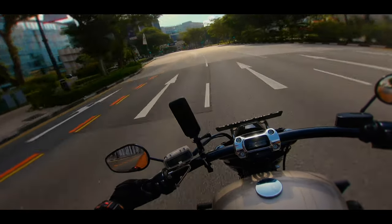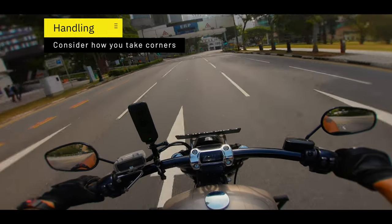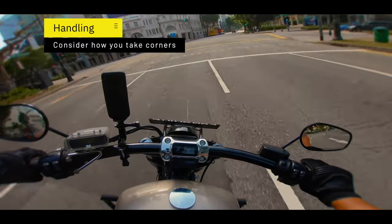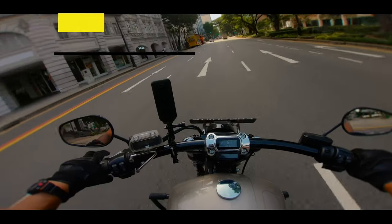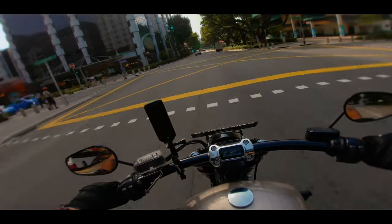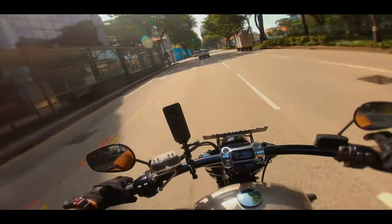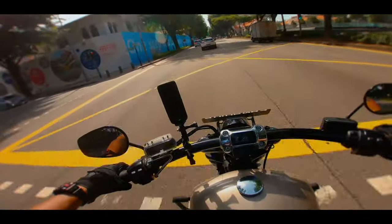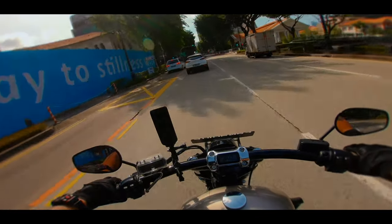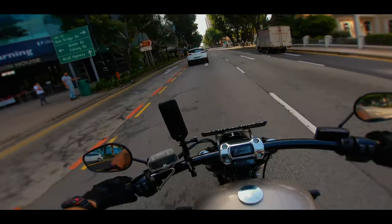Right, so I have to take it easy on the corners, not to go in too hard and not to take it too tight. See, it starts to shift a little bit and I was not taking a tight corner. I could actually feel the rear tire shift. So, ladies and gentlemen, when you ride a Breakout, be careful. Take the corners a little slower than you would normally do. The rear tires are not conducive to tight corners.